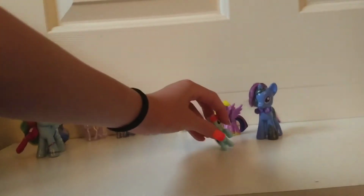It looks more cute. Ooh, it has more feathers than the other one. Yay! Oh, this isn't one that we just got in the new set, but one that we had from another time. I got this from the Dollar Tree.